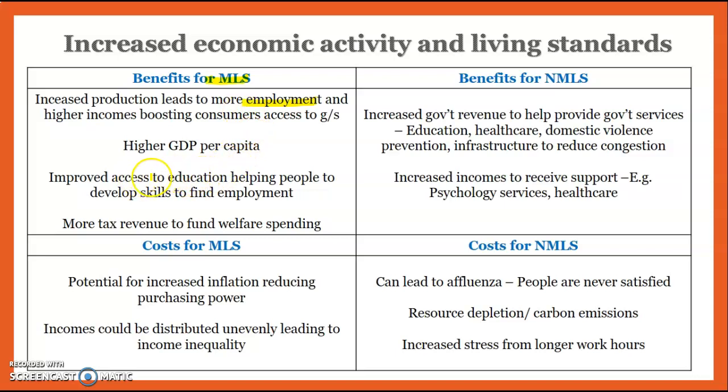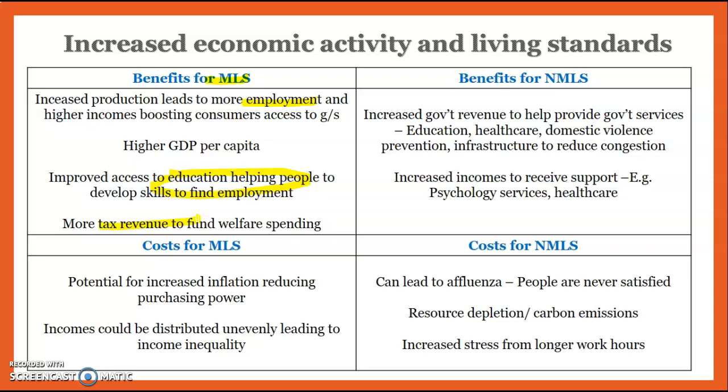Because more people have got a job, more people get access to education, which then should flow on to them getting better jobs in the future as well. So it improves people's access to education, which then can lead to higher incomes, and it also leads to more tax revenue for the government. So when the economy is growing fast, the government collects more tax because more people have a job, companies are doing better, so there's more company tax, more spending, so more GST.